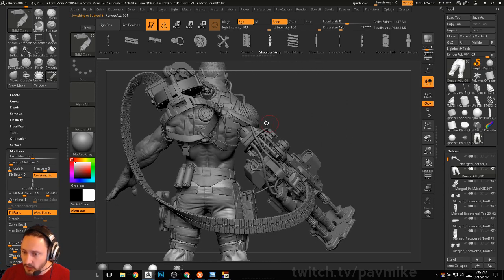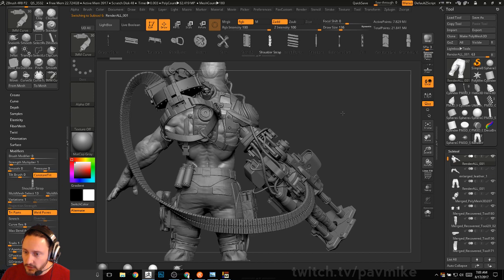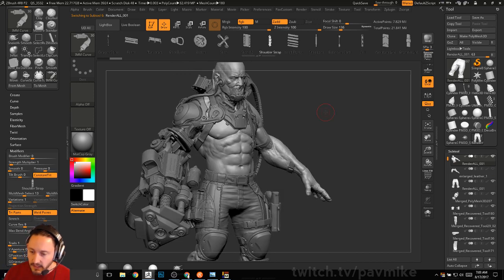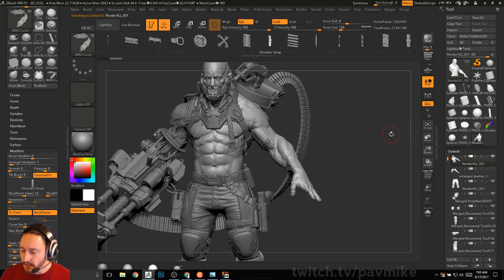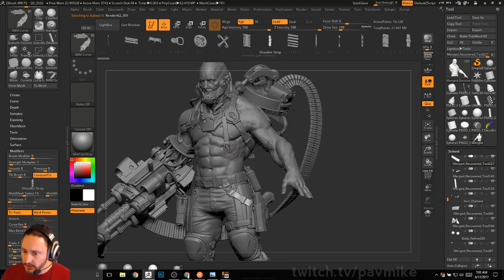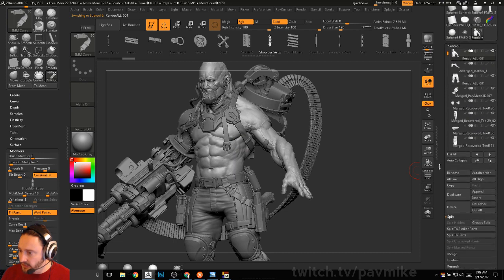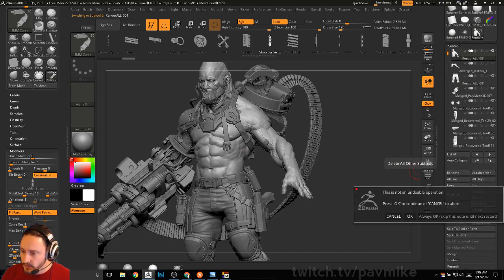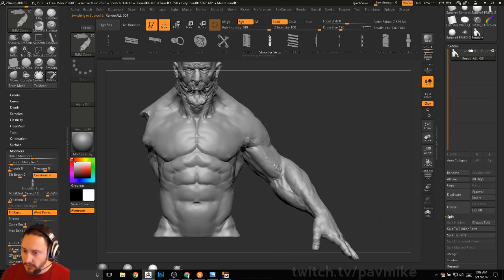So let's say I wanted to put a bunch of straps on this guy. What I would do is have my live surface, and the live surface would be anything that would be visible in the case of strap making. Now you could also just make a cylinder, or when you make the pants, you could make a strap off the cylinder like I probably did for this belt here. But in reality, what I would do is just take this guy here. Let's go ahead and do delete other. So we just got our base mesh here.